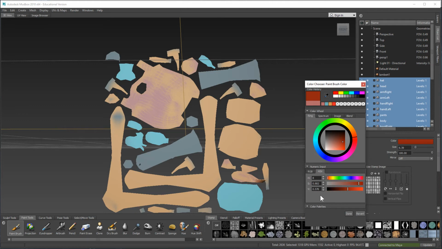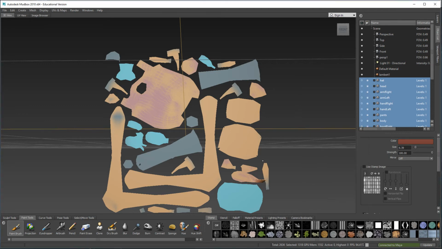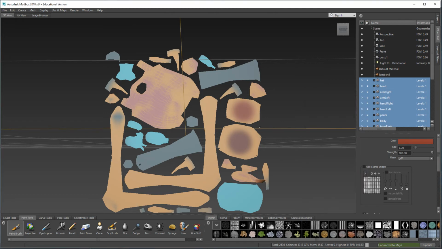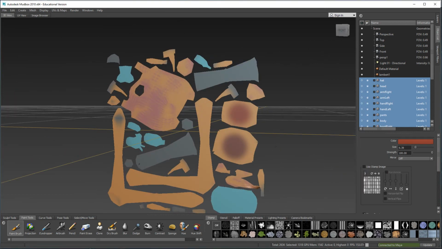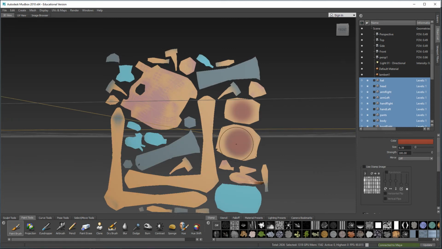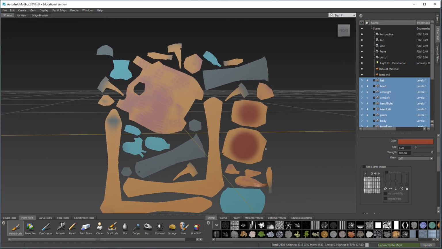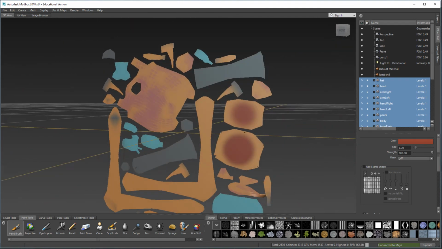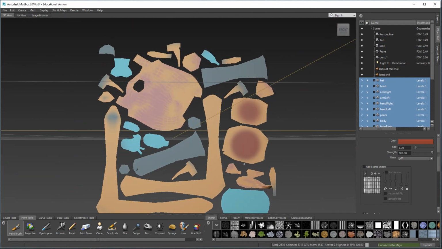Let's see here. Oh, I'm in RGB. That's why this is weird. So here, I know this is the hat. So if I start painting on the hat with whatever color that is, I must not have hit OK or something. And it might also be, yeah, it's being affected by the light. Again, the downside is when I turn with the light, it's actually affecting my perception of the color. So you do want to be a little careful there.